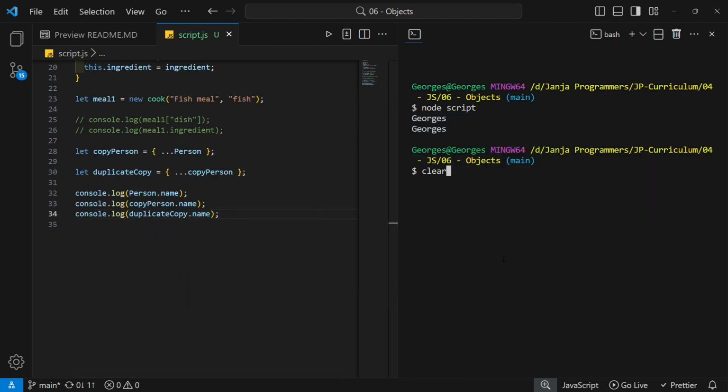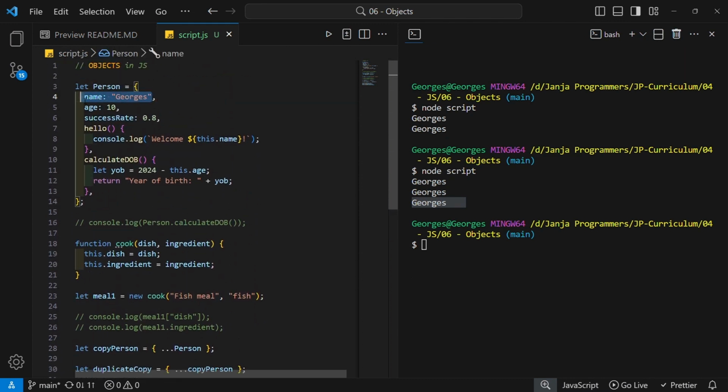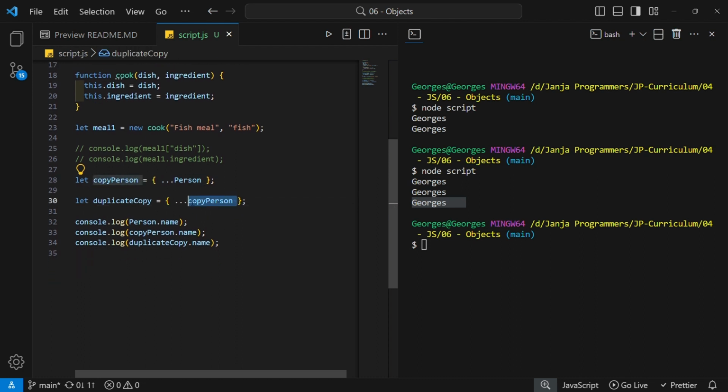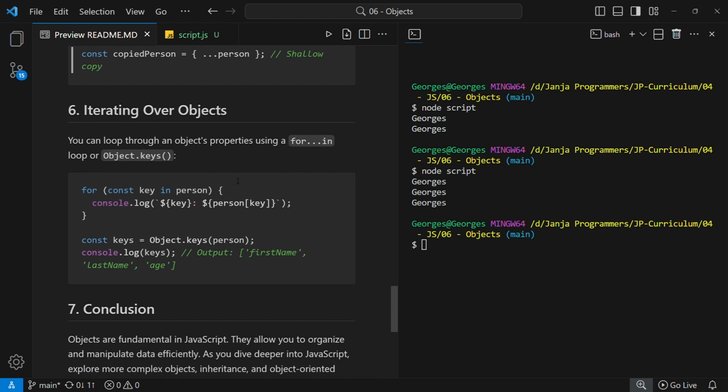So if you run the script, you're going to see that we're still accessing the value of the name, and initially the name was Georges. So we duplicated this object person and stored that value in a new object copy person. And again here we duplicated the copy person and stored the value in the duplicate copy object. So you can see that all the values are accessible via the console, via the terminal when you console.log.